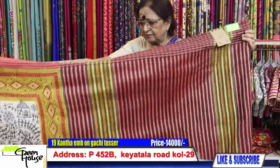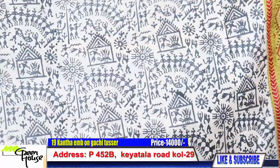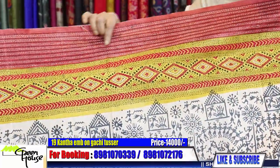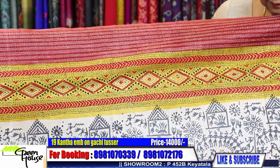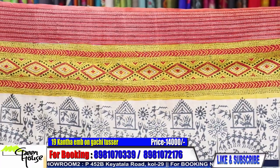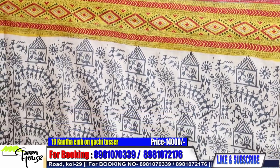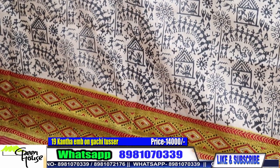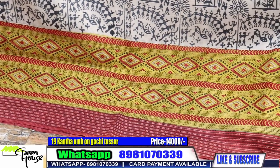This is number 19. Kantha looks good to see. Look at this styling. This is on woven border, you know, this was woven. The border was woven. This is Bishnupur Katan. This is silk, silk material. And the whirly print was there. Orissa and Bengal integration. Look at the fine katha work, look at the katha. Very finely done up, very minutely.